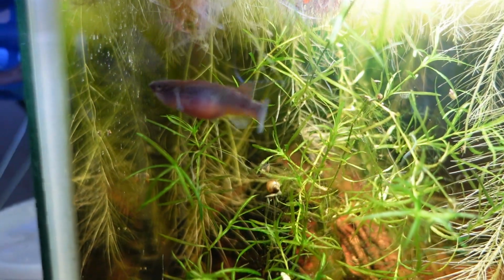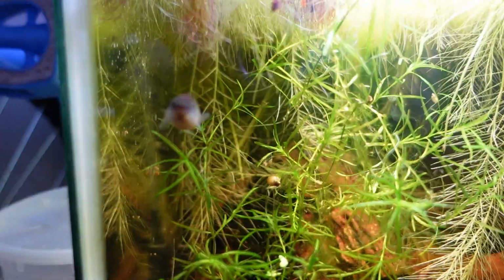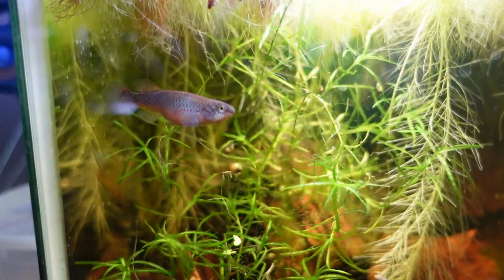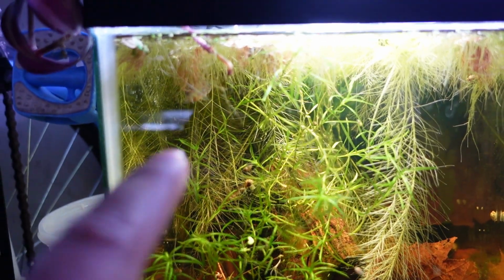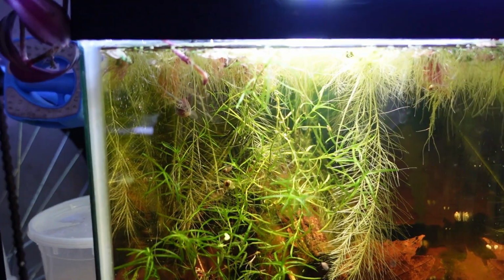Well guys, this is gonna wrap up this video. If you're wondering how do you collect eggs from a spawning mop, this is how you do it, especially with killifish, with gardener eye killifish and the clown killies.